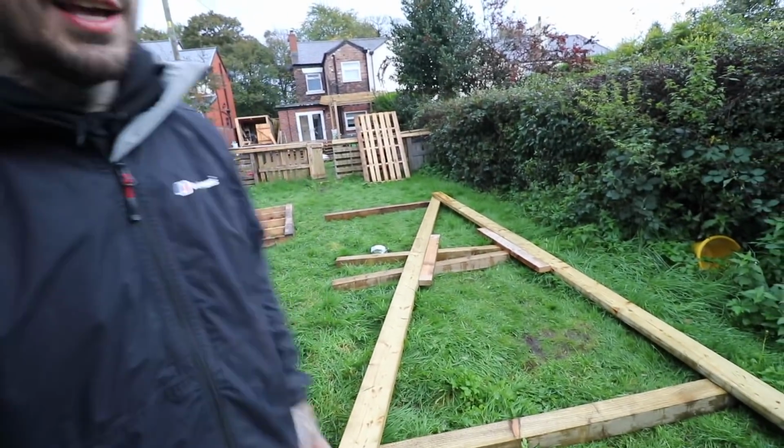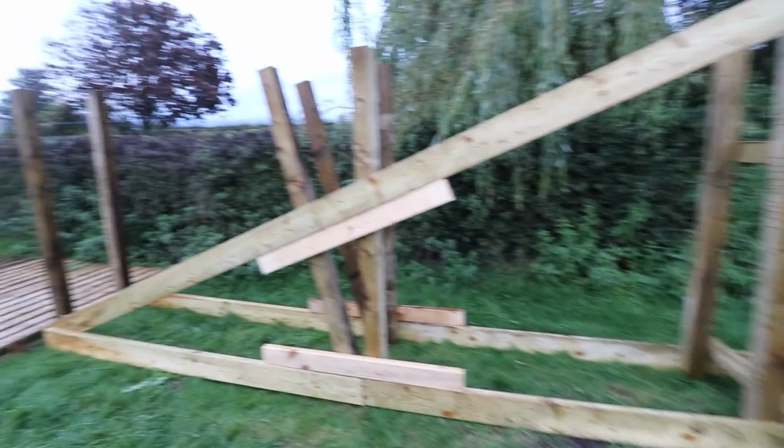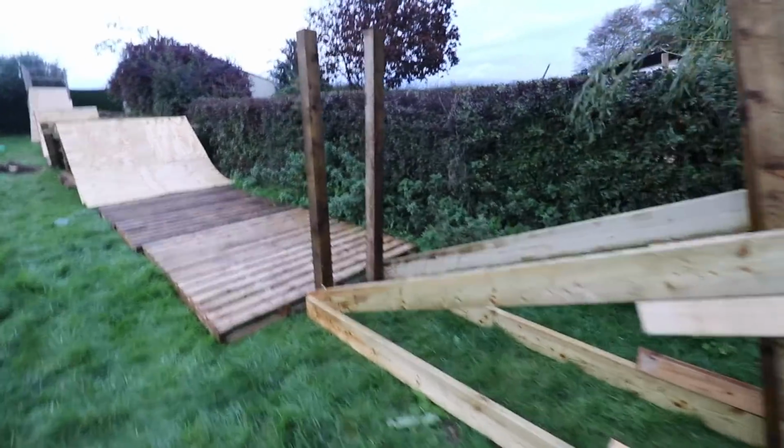It looks somewhat like the real Mount Everest. It's quite high, maybe a little bit higher than I thought it was going to be, but why the hell not? And then we've got to hacksaw all these poles and then fill it with slats. This is officially probably the first mountain bike ramp. Get out. Mount Everest is becoming a thing.